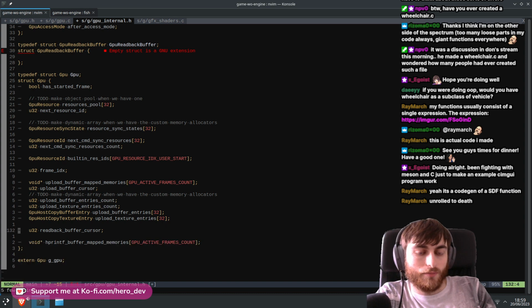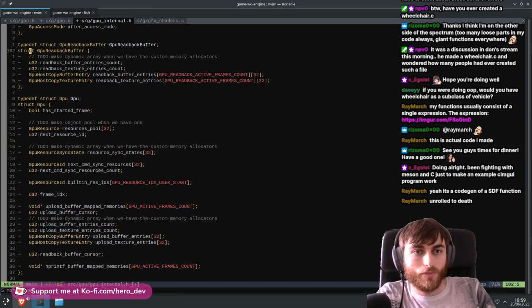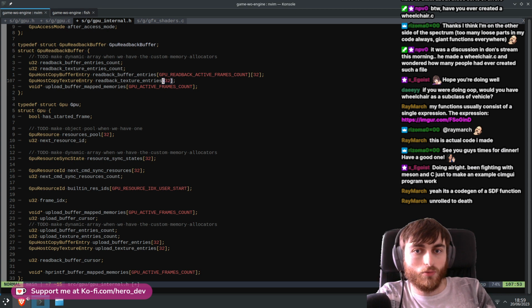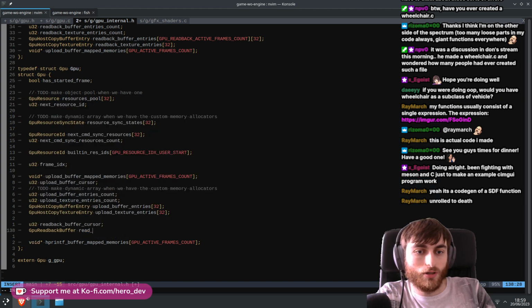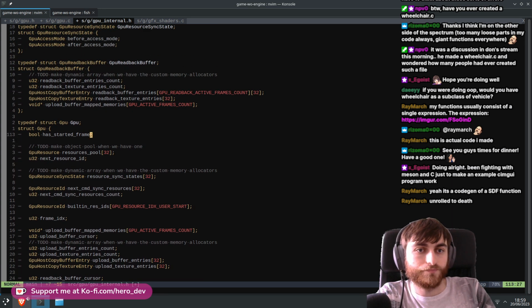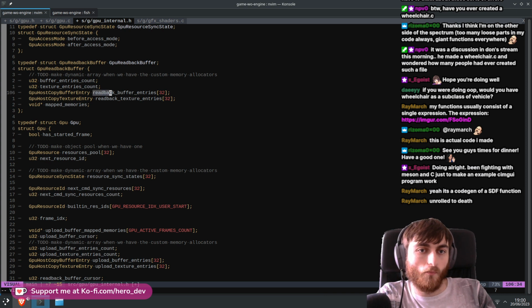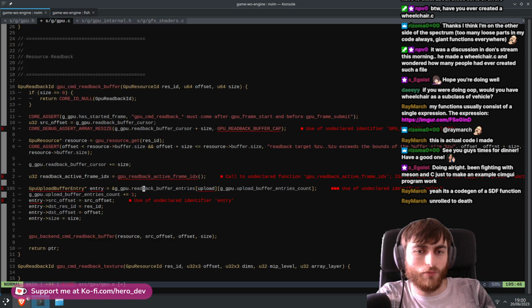Right, so we want all of this, but not the cursor, right? Because you need one of those cursors. And we also need the mapped memories. All right, get all mapped memories. So what we need to do is say, GPU readback buffer, readback buffers, one of them please. And there we go. So I've got 3 of these guys. And the idea, so maps, memories, buffer entries, texture entries, something like that, yeah?